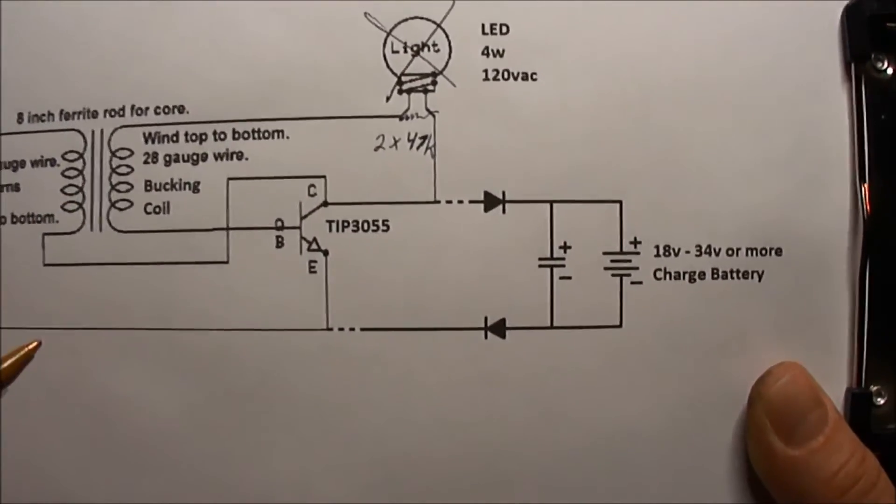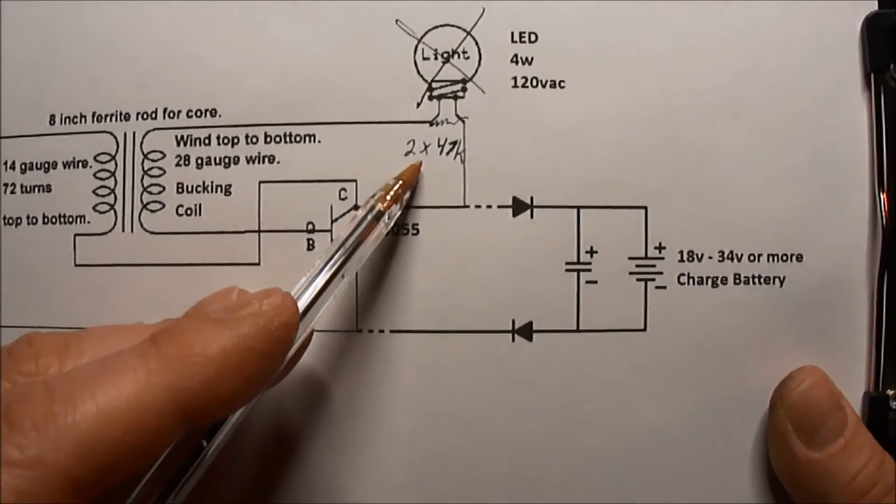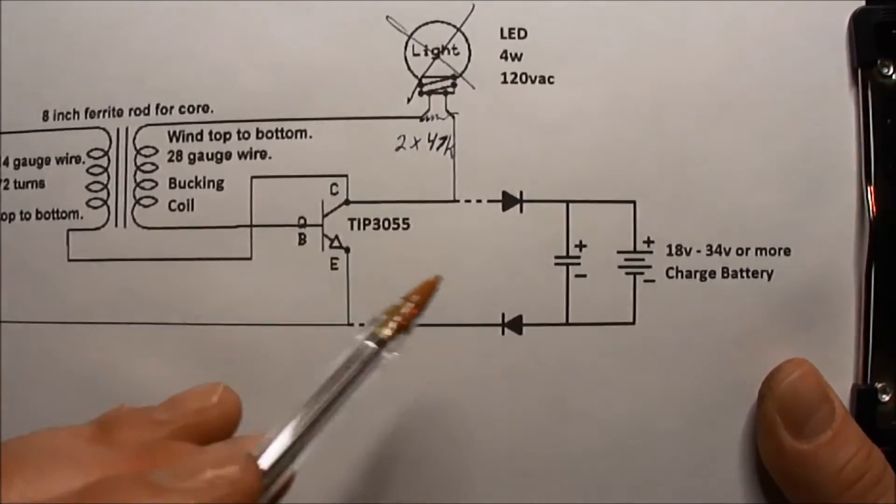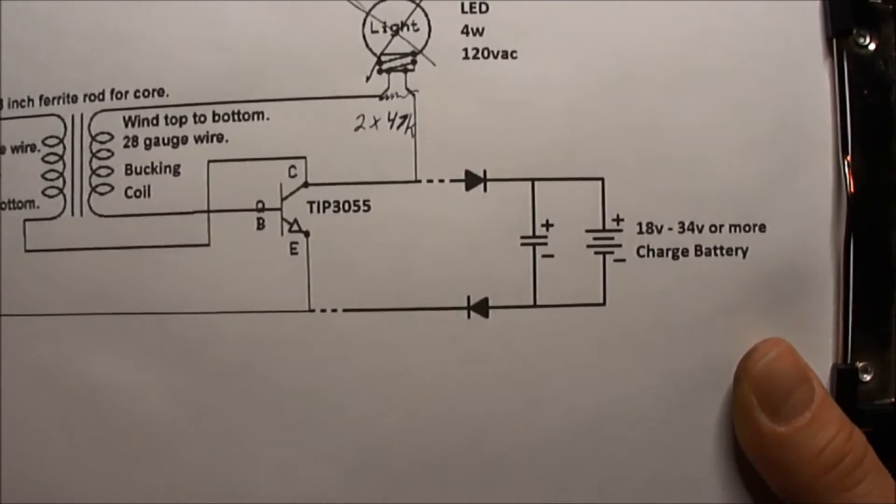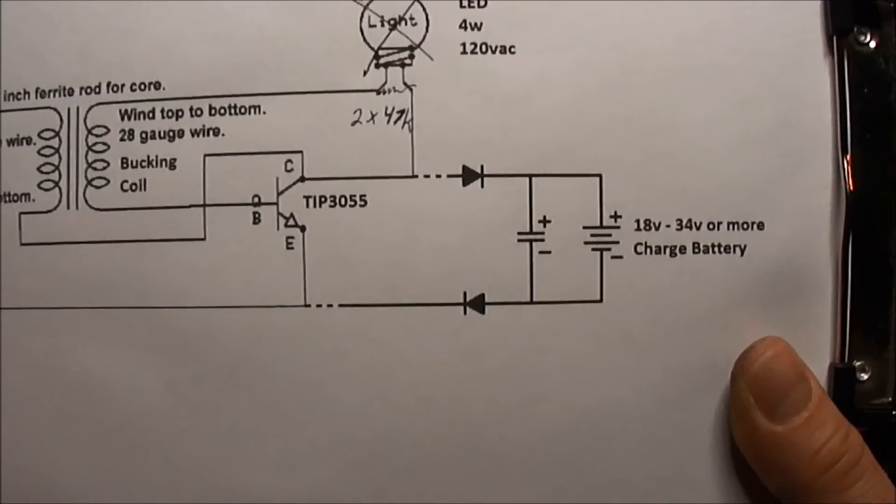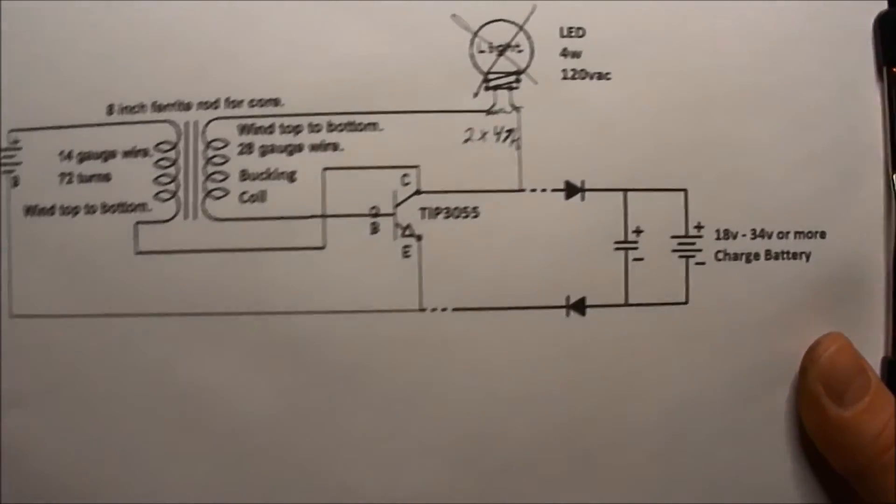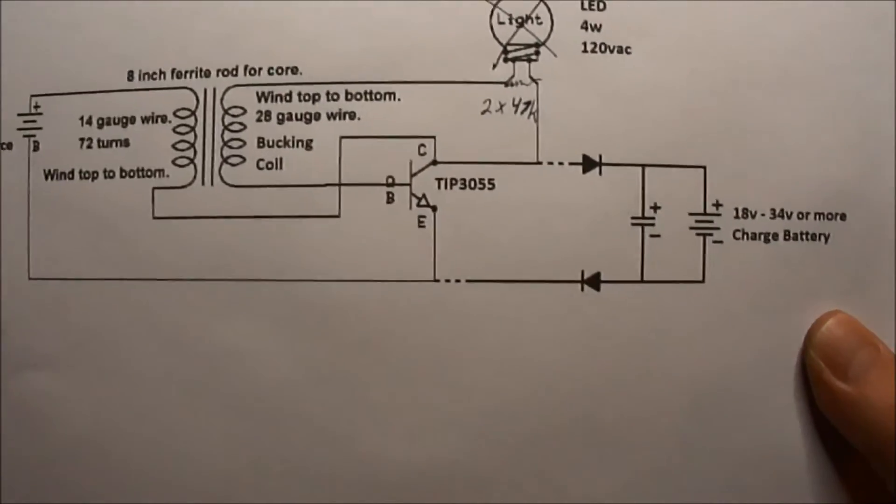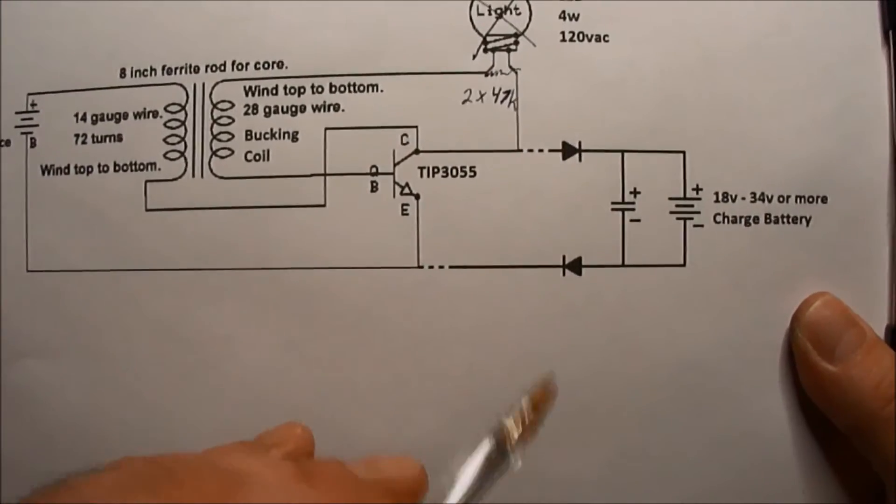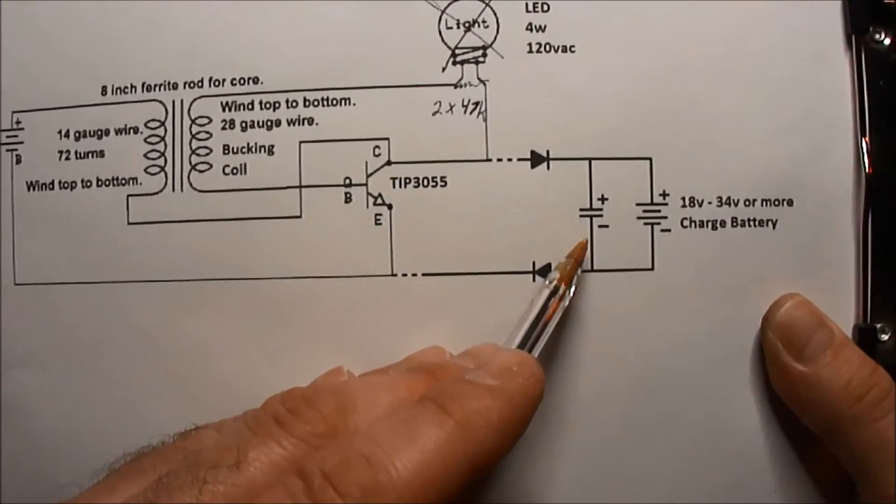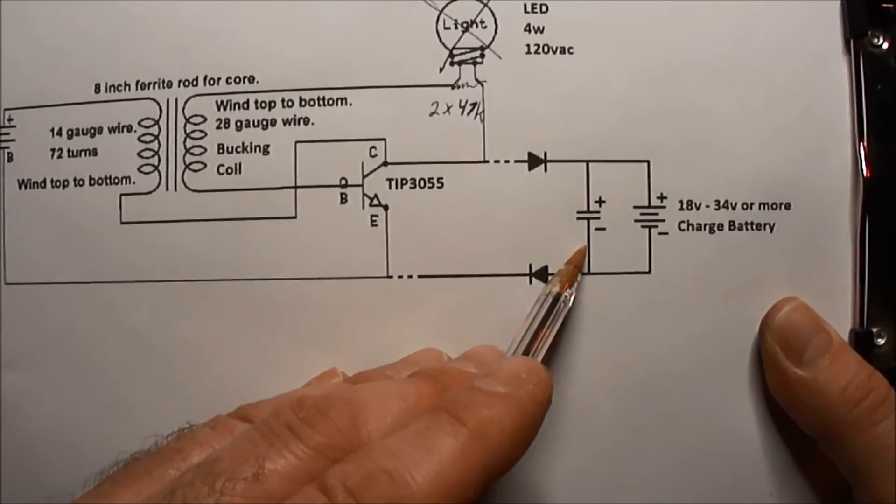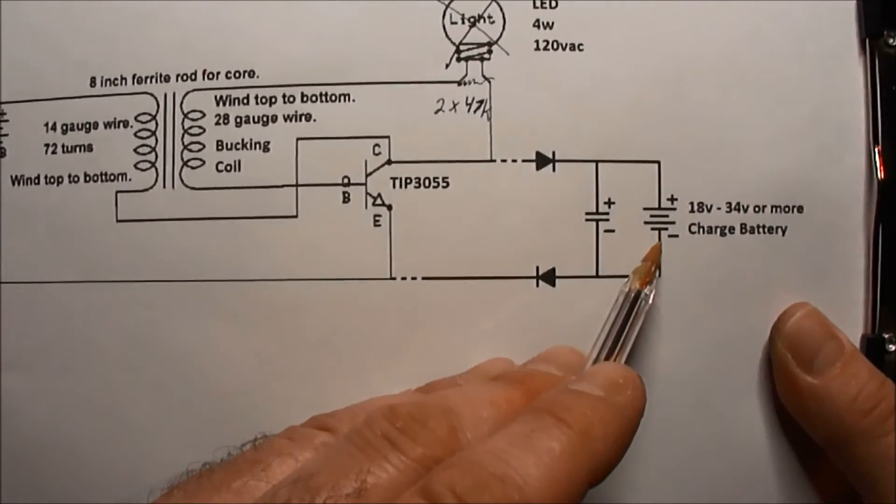Now for this next part, I'm going to leave the two 47Ks in here because I want current flow, a little bit of current flow. And I'm looking at where to put a light in here, an LED. And from our previous part in the video, you've seen that this capacitor can reach some pretty high potentials when that battery is removed.